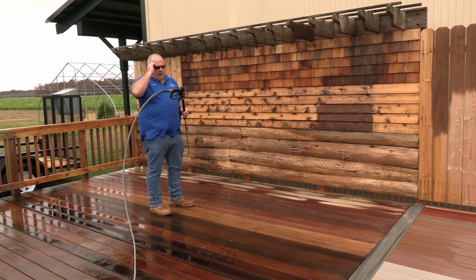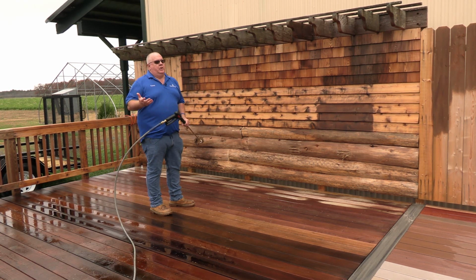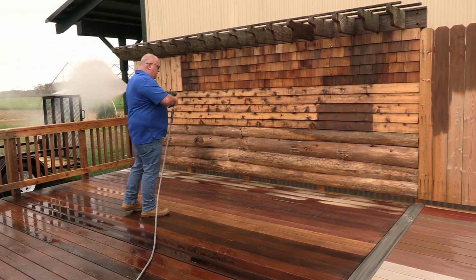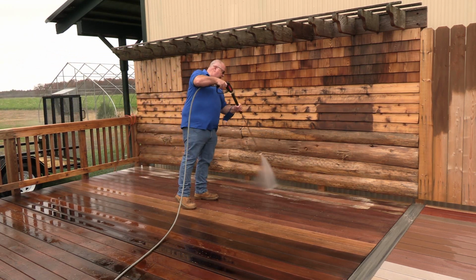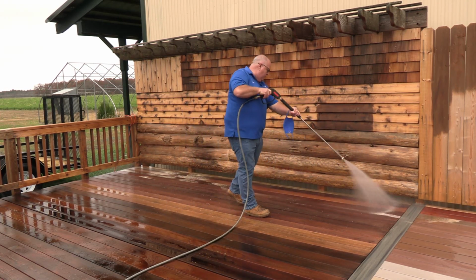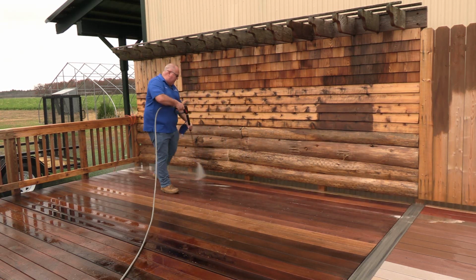You're not supposed to do it because of environmental issues, but a lot of guys use tennis balls or other things too, so they can keep this going. It's more called like a dump gun. We're not supposed to do that. So anyway, always start your wand away from it. You can turn that down a little bit. 6 to 12 inches away from the wood, and you can be further, and it's just rinsing. So all we're doing is rinsing. And we work our way across the board, coming up on each side, pendulum motion.